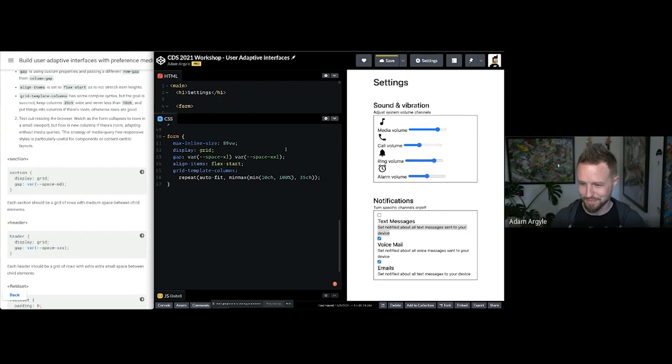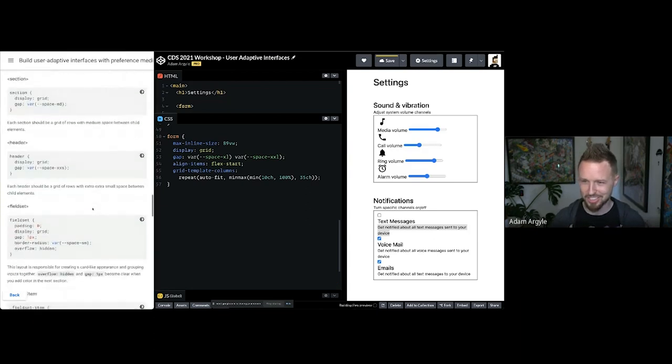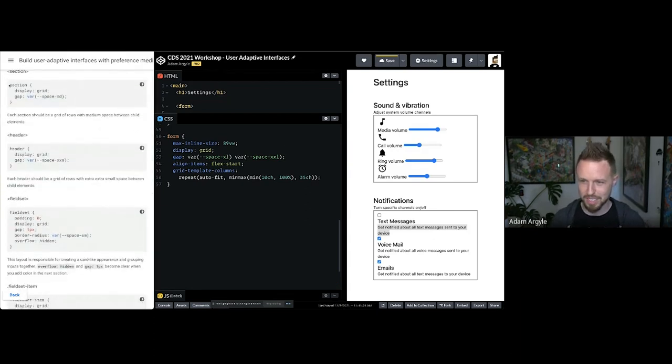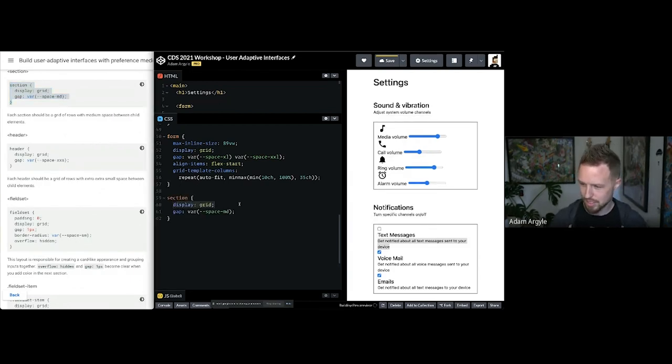Maybe that'll help you. Okay, let's move on to the section layout here. We have display grid with a gap. Oh, this is a classic one for me. So I'll employ grid just to get a gap, because margin is a lot less easy to manage. It's not dynamic with the number of children. You always have to make an exception for the first or the last one. And with gap, you just get to sort of, let's see, we have a link to this doc. Yeah, here.